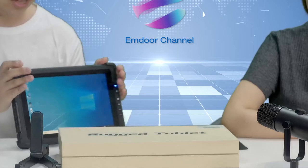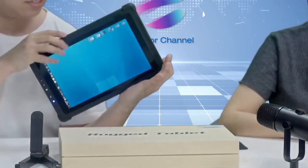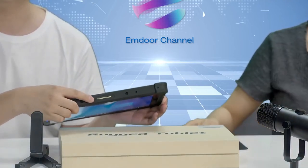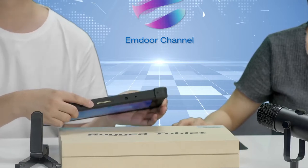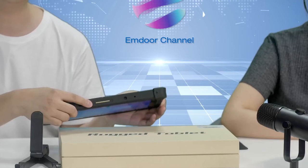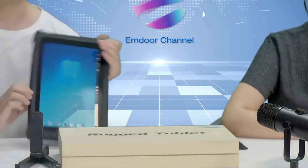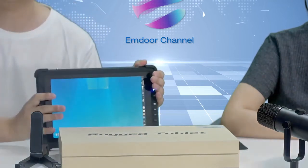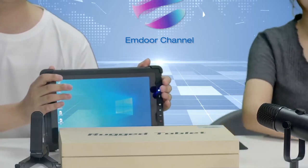And now let's turn to the bottom side. Here we can see a Pogo pin port. You can charge the i12 through an easy Pogo connection with the charging dock. You have a permanent charging station without worrying about finding a cable. And thanks to the upright docking base, you can comfortably view content while charging.